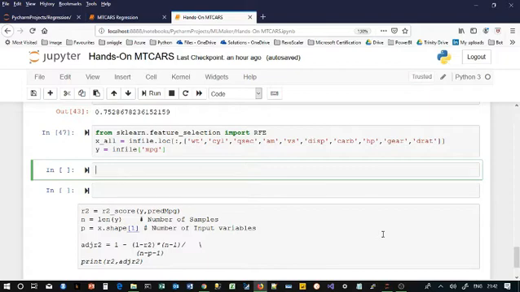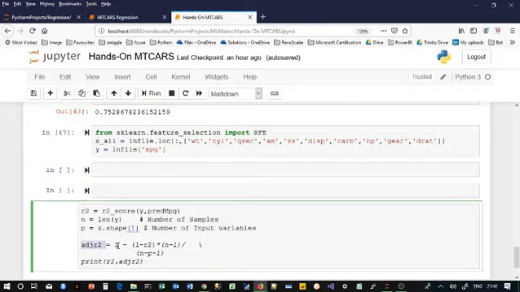So you may get an R square of 0.9 and be extremely happy that you have an excellent model in your hands. But in reality, it's probably an inflated number. Maybe it is more worth 0.82 or 0.80. In order to identify that, there is a small adjustment to the calculation, called adjusted R square. For the sake of clarity, I have given the calculation here, which is nothing but 1 minus R square into number of samples minus 1, divided by number of samples minus number of input variables minus 1.